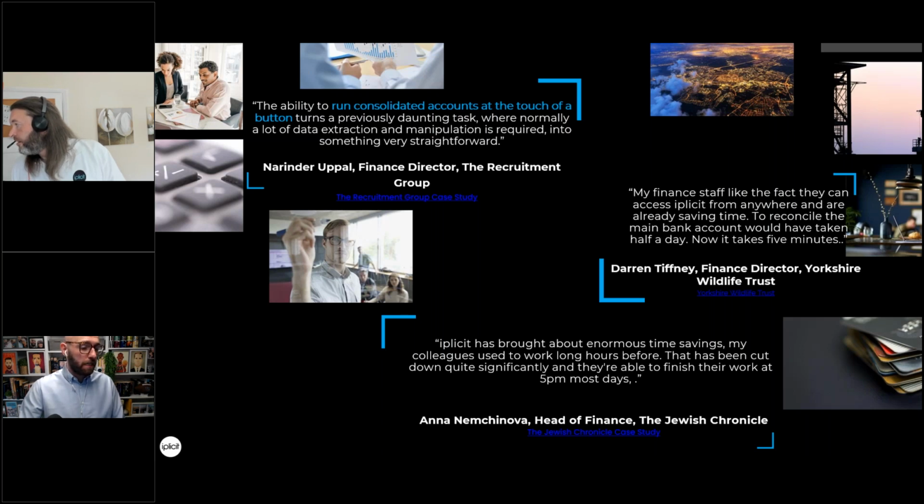Now, I'm not sure if they mean the actual automations or the solution itself. I said at the top of the presentation, 16 days on average to actually set up iplicit: implementation, training, user acceptance testing, and so on. But Guy, if you could give a steer on how long it would take to set up some of these automations, that would be great.